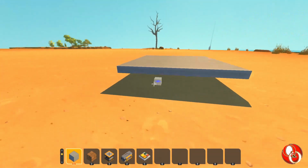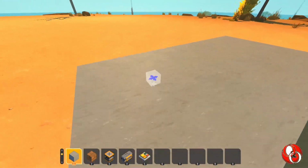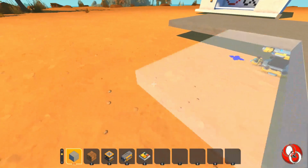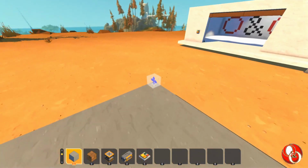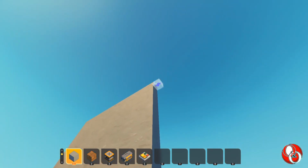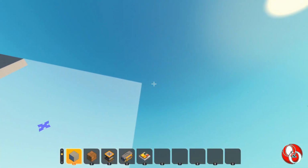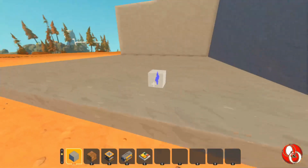I'm going to do 4 full stretches for a floor, 16 by 16. I'm going to do 1 stretch tall. Oh, you know what? Screw it. Why not? Go for it. Okay.